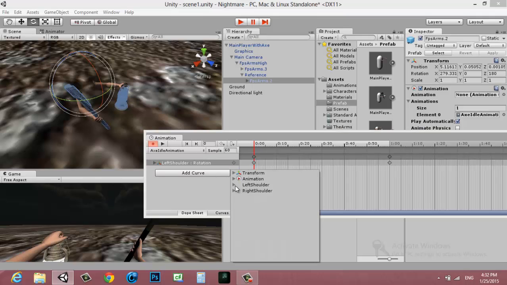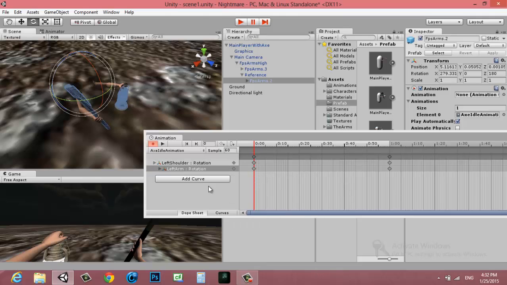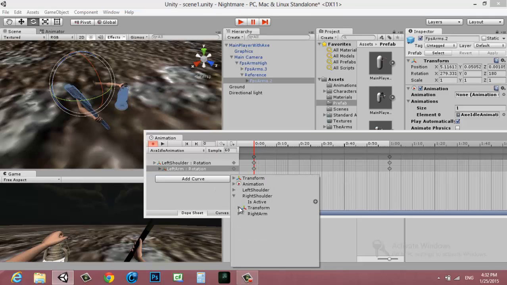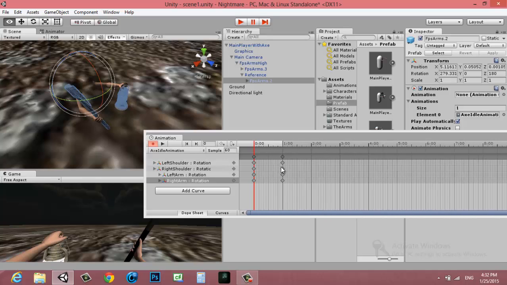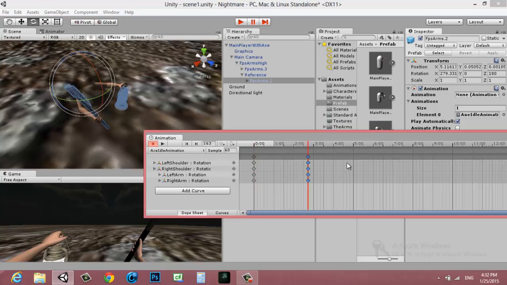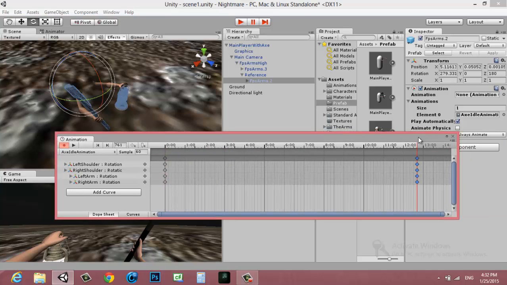I'm also gonna take the left arm just in case I might need it, and then go to right shoulder, add that one too. Go to right arm, and add that too. Now once we're in the timeline, just throw it way back.